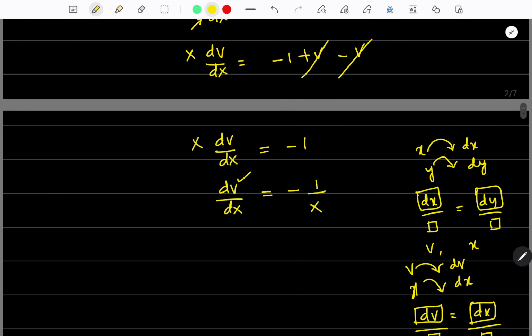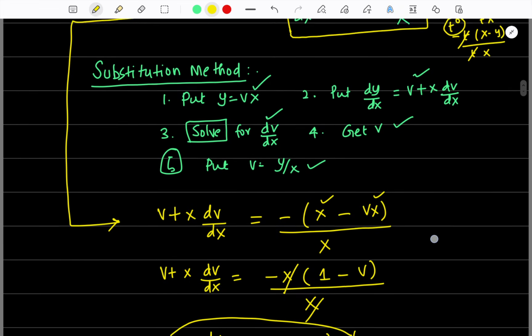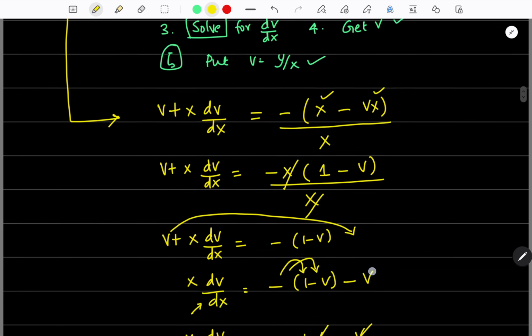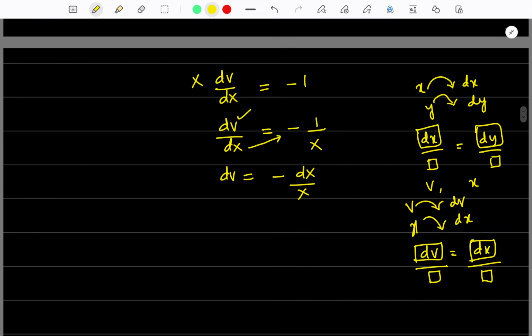So dv is already in the numerator, and dx I'm taking to the other side. So dv is equal to minus dx divided by x. Now we just did variable separable. In the beginning, we were not able to use the variable separable method because the equations are very congested. You see, x dx minus y dy plus x dy equal to 0. I'm thinking how to make x with dx. But y I cannot make with dy and x I cannot make with dx. So this gives a problem. So I cannot use the variable separable method here in the beginning. So I started using substitution, and automatically the variables get separated easily.